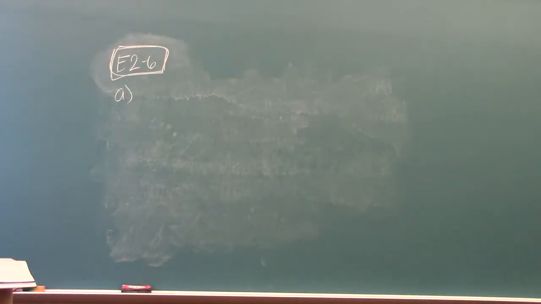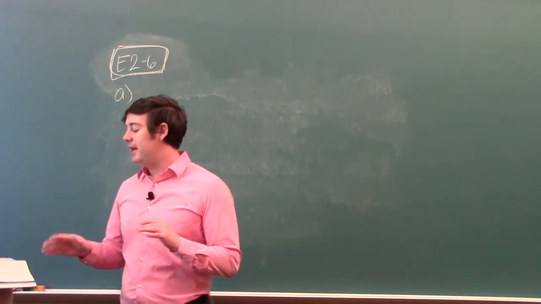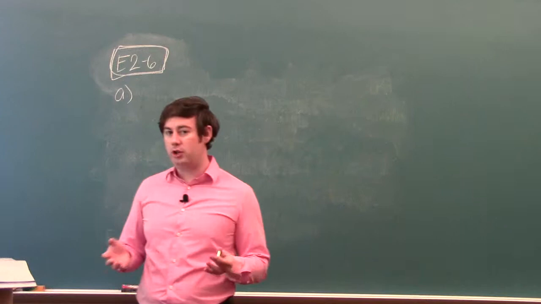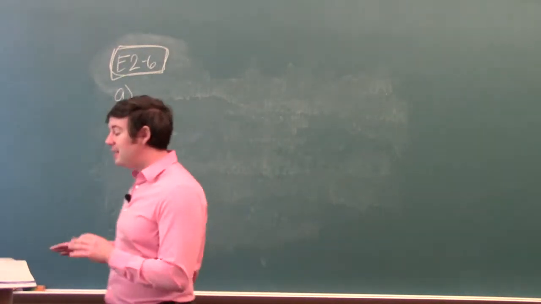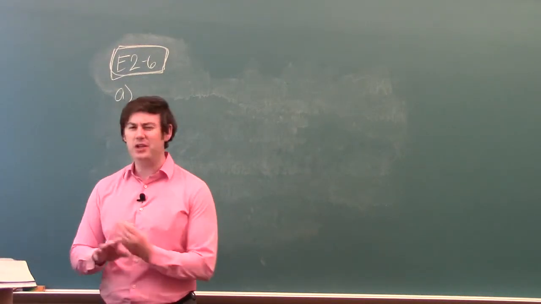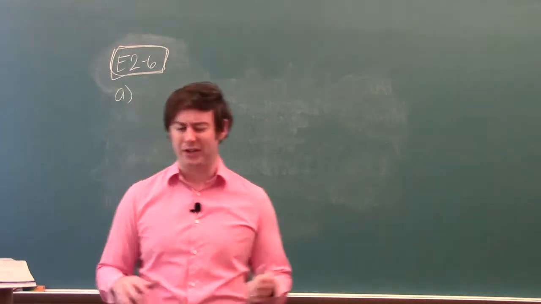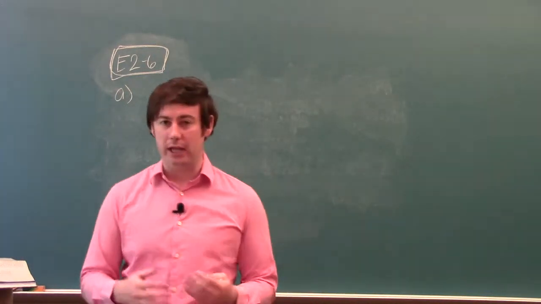Okay, E24 and E26 kind of go hand in hand, so you might have been doing these together. E26 asks you to simply do the journal entries from what we practiced in E24. So we can refer back to E24. You might want to have that problem out in front of you as well. But what we have to do now that we know the effects on the accounting equation, and now that we listed out even all the accounts that are affected, we simply have to put it in journal entry form.